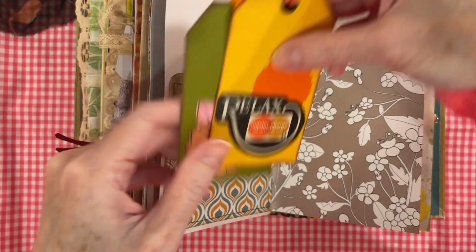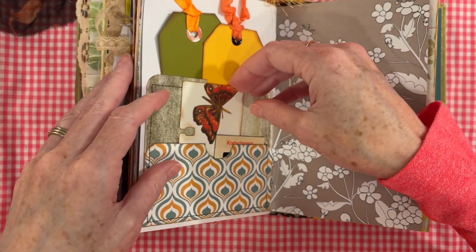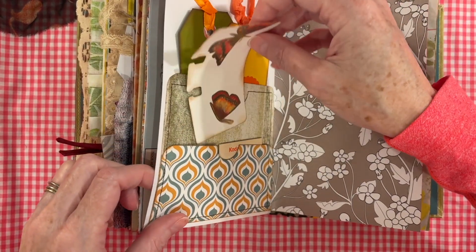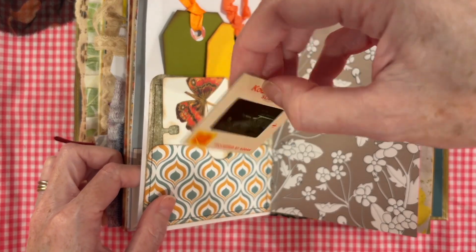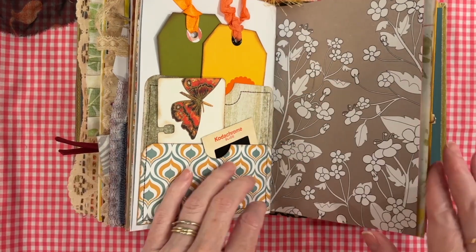I love it. This is right after I got my circle punches. Obviously, I was using them a lot. A Rolodex card with butterflies cut out of gift wrap. And a slide, because growing up, we also did photographs turned into slides a lot.